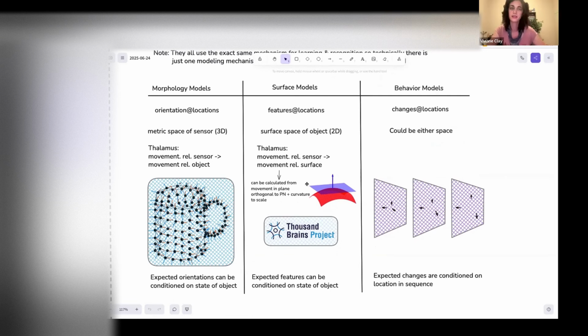And I think I posted this idea on Slack, and then Jeff, you said something like, it would be a bit much to expect of a column to have 3 reference frames to be able to represent those 3 models. Right. So then I thought, well, it wouldn't actually have to be in the same column in this case. And then I thought, why does the behavior model even need to be in the same column? Right. Well, I guess I didn't absorb or accept the idea that surface model and morphology models are 2 things.